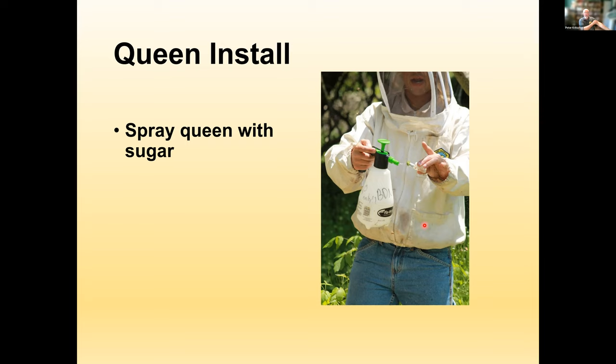I tend to use just enough to make sure that the bees are happy. And if there's a feeder on, that usually takes care of it. But the bees are really good about feeding the queen. It's been my experience. I've banked a bunch of queens in the top of a hive, right on top of the inner cover with a little spacer. And it's amazing how the bees will come out of that little hole in the inner cover and just take care of the queens for weeks.